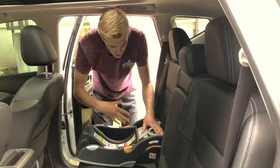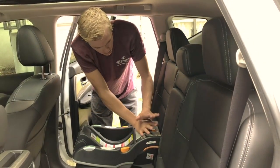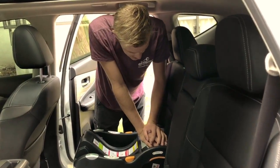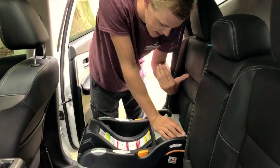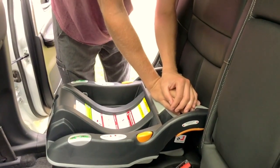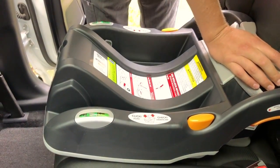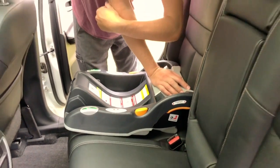So to simulate how the car seat base is installed and make sure that level line is good, we're going to apply a little bit of pressure right here on the base of the seat to mimic that pressure from the seat belt. And we want to make sure that bubble is still in the center, and it looks like we're good to go. So we can go ahead and get started with installation.